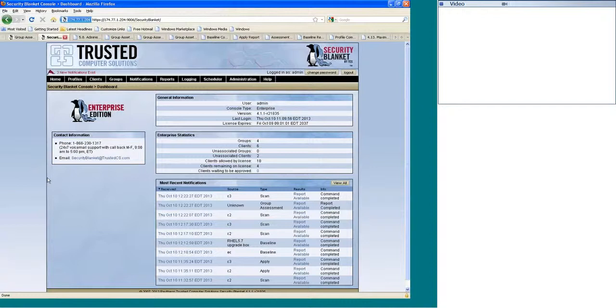How often is the product updated? We try to get updates out every quarter to half year. The last year we've been running a little behind that schedule due to needing to make some rather significant changes under the hood to support the new guidelines from DISA for the RHEL 5 and RHEL 6 STIG. But historically we've done pretty much every quarter for updates. If we need to do something out of band due to a major change in a guideline, or if we find a major bug, we will do an out of band release as well.